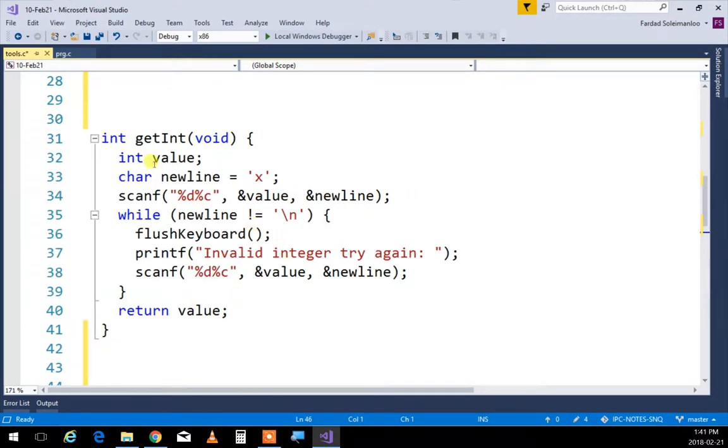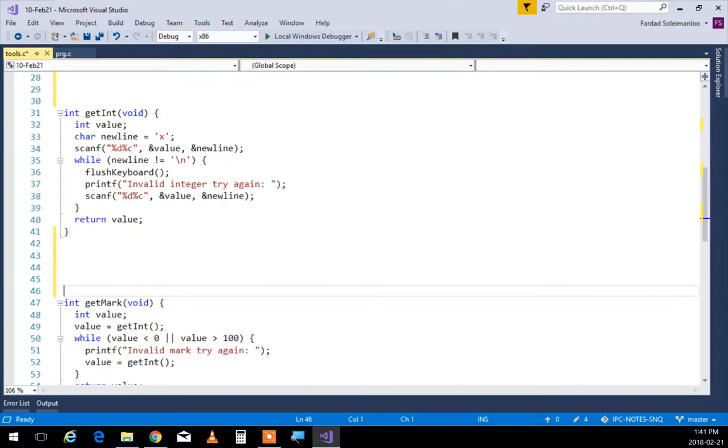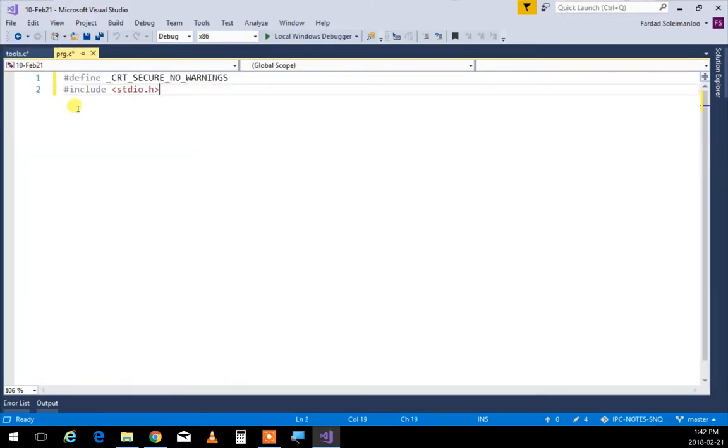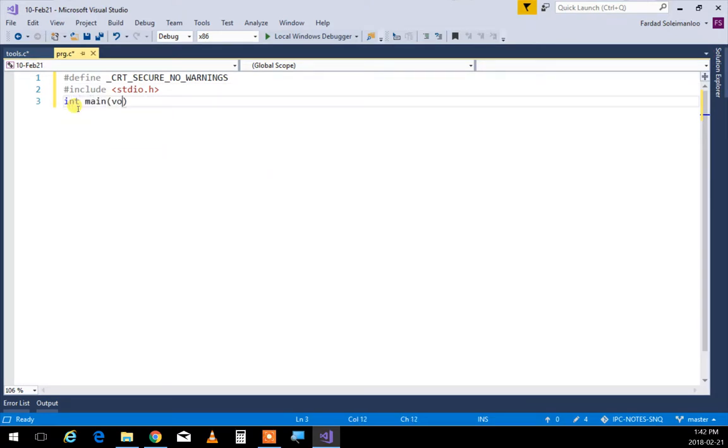Okay. So the function getInt, how is it called? It's called like this. It's a quick review of what we talked about last time. Function main returns an integer, receives nothing. The integer it returns is always zero, and it returns it to the operating system. What's that for? It's none of your business. We'll talk about it whenever we have enough knowledge to go through it.